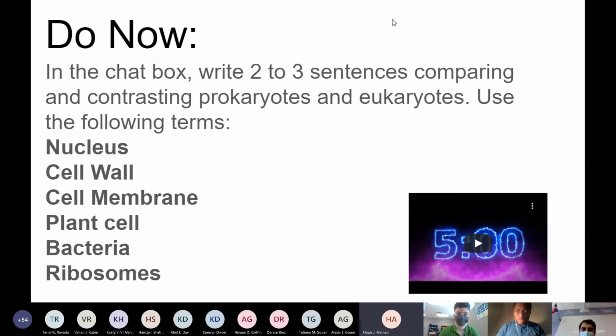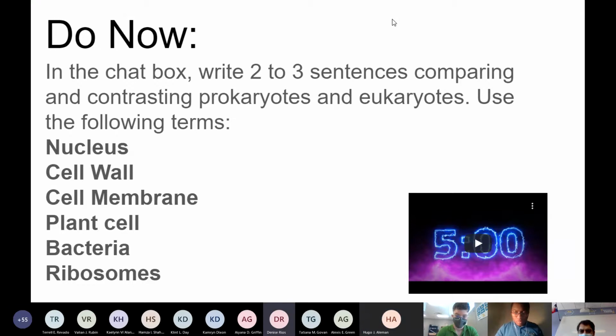I just said that eukaryotes are different from prokaryotes because eukaryotes carry a nucleus, and plant cells also have cell walls and cell membranes. They have both, right? But animal cells only have cell membranes. Prokaryotes are mostly bacteria and stuff like that. Also, eukaryotes are fungi. Very good. So an example of eukaryote would be fungi, as well as plants and animals.